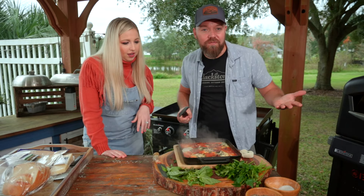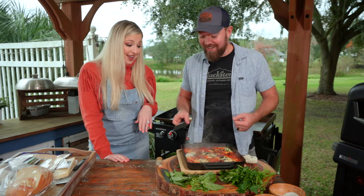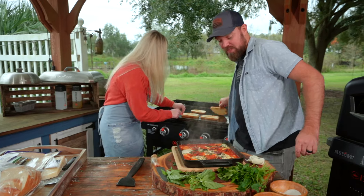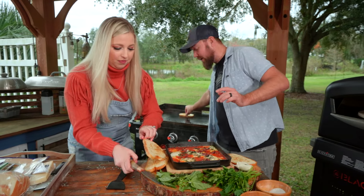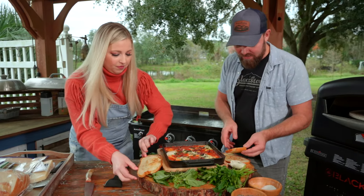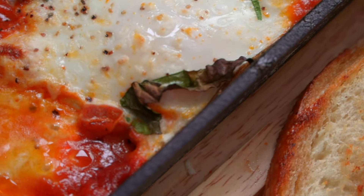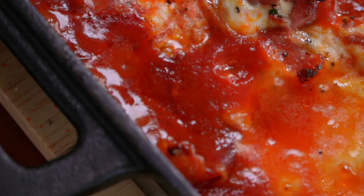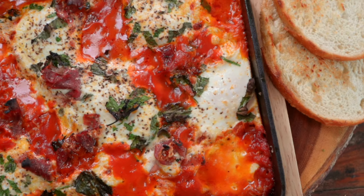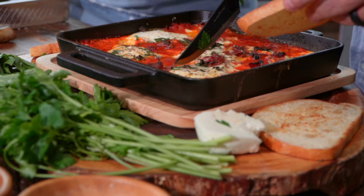You're probably not doing this for yourself for breakfast, but for a special occasion you might eat the whole thing. We got our bread too — let's pull the bread. I'm a big fan of making a family style platter like this. Careful, that cast iron is going to be screaming hot.